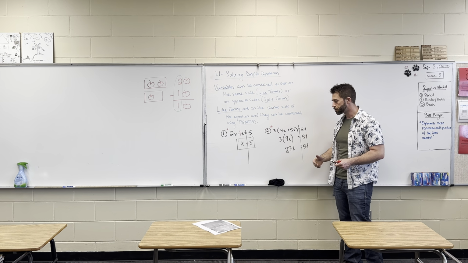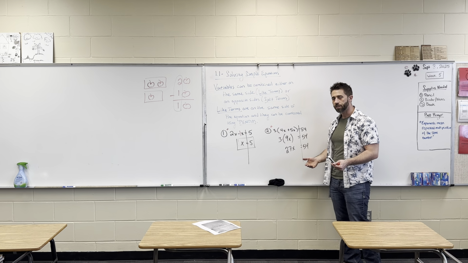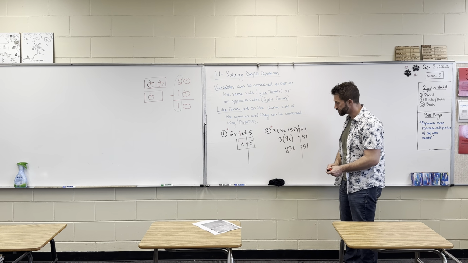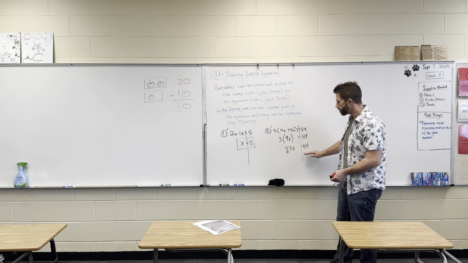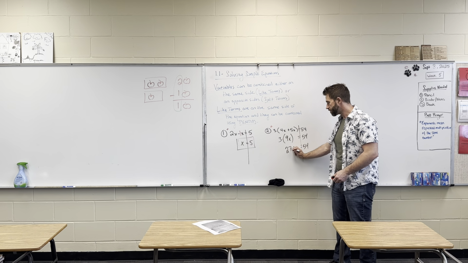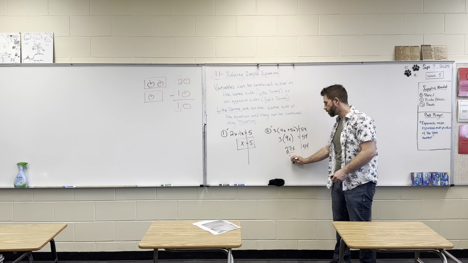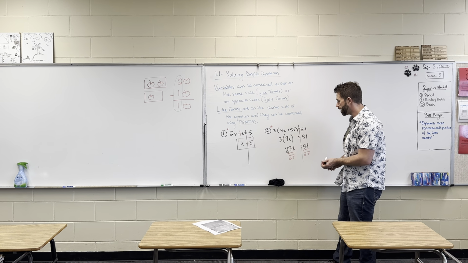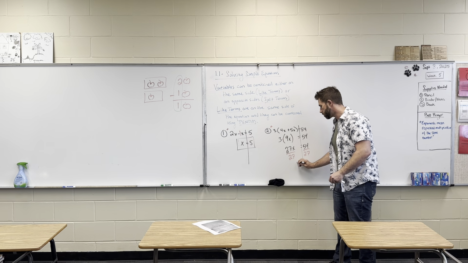Okay? And now, that's pretty much as far as the like terms are going to take us, and we're going to start moving into what we're going to do when we have split terms, or how we're going to be solving an equation. So when I look at the 27x, again, nothing I can simplify here. I'm going to have to solve the equation, which we know 27 times x is going to be, let's go ahead and undo that by doing division, divide by 27, and we'll get x equals 2.